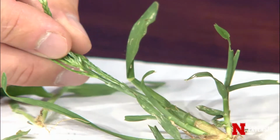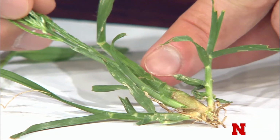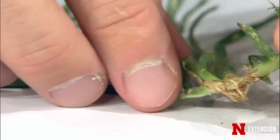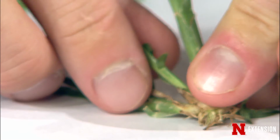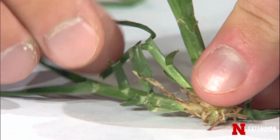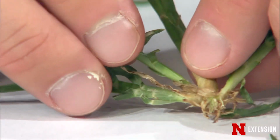Then what I'm looking for in these grasses, I'm gonna look down at where the leaf comes off of the stem. This is really like the spot at which we can start to sort one grass out from another. So things I'm gonna notice on this is that the leaves are folded, they're not rolled, and so if you roll it through your fingers, it won't roll. So that's one thing that's distinctive about goosegrass.